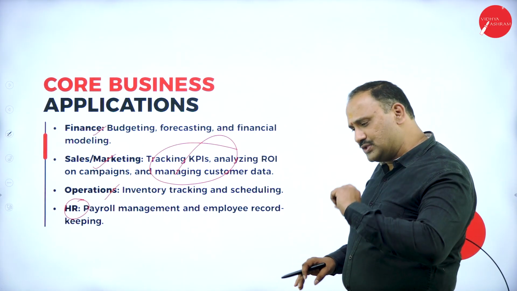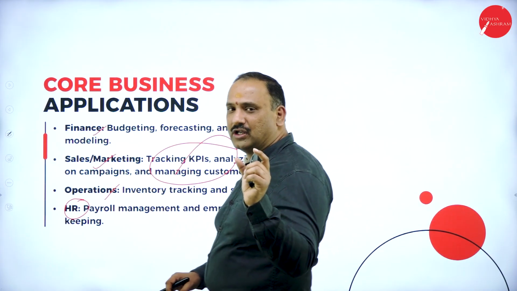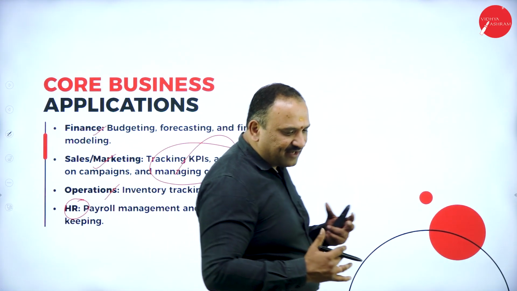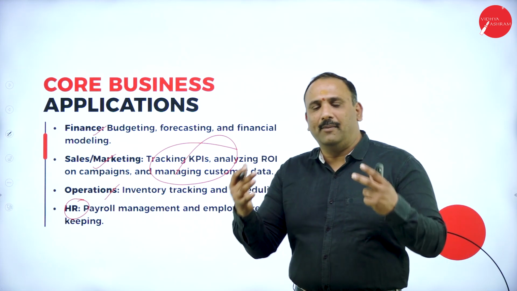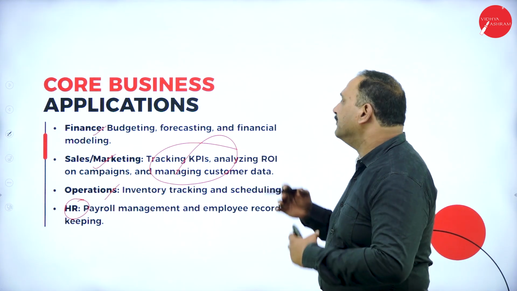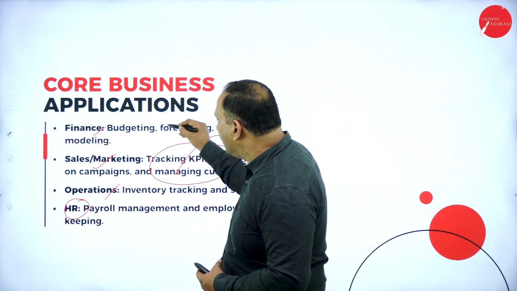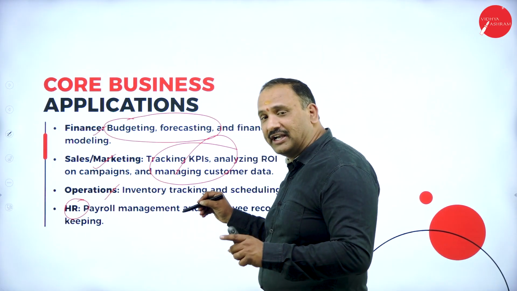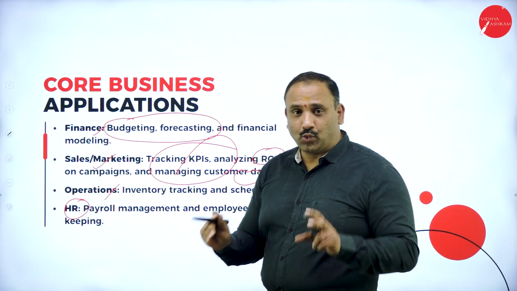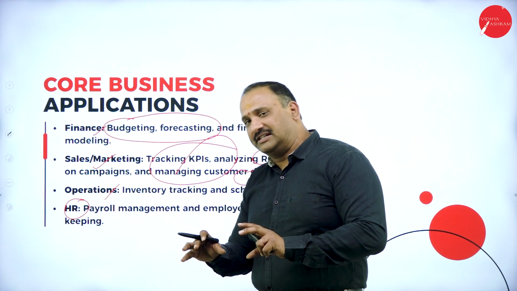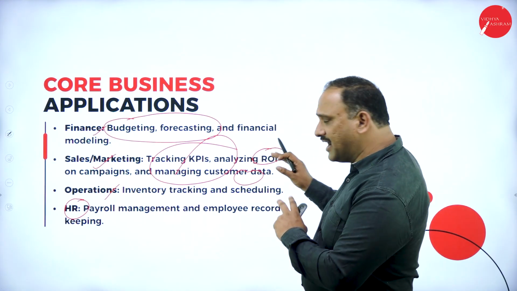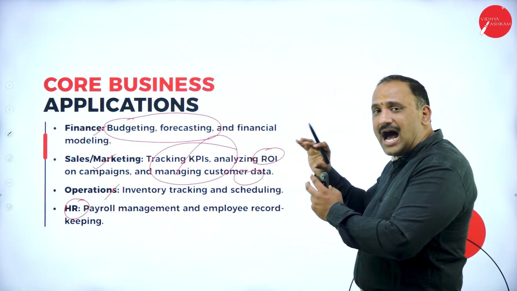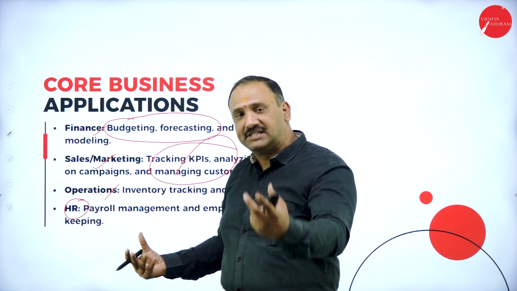Now, each vertical uses Excel in its own way, with its own methodology. I would say these are people who use Excel in such an interesting manner that the functionality becomes even more complicated, but at the same time helpful for the management. Now, when you look at finance versus marketing, in finance we are more interested in budget and forecast, whereas in sales and marketing we are more interested in ROI and customer data. On one side, you're tracking credit versus debit, expenses versus income. On the other side, you're tracking revenue, sales, and growth. So look at how Excel can be turned around for business purposes.